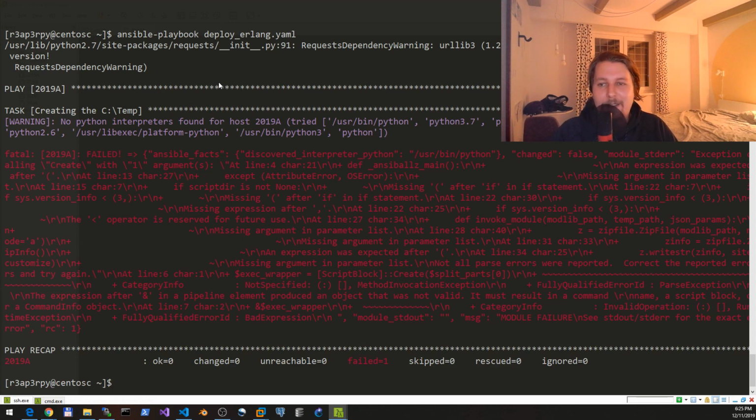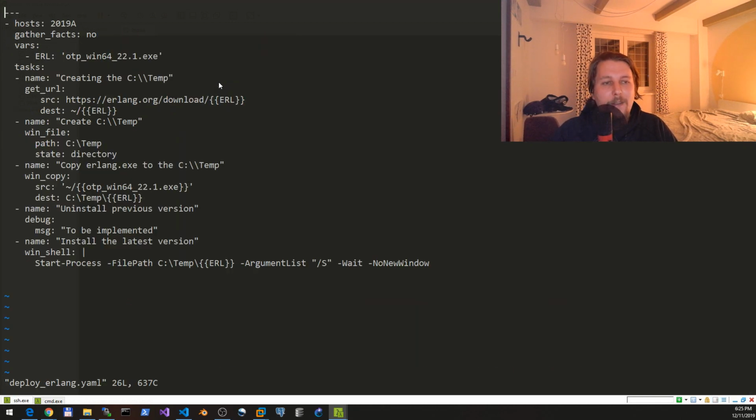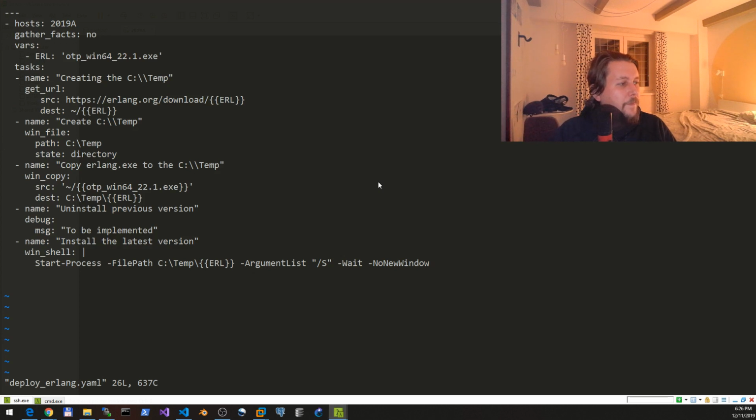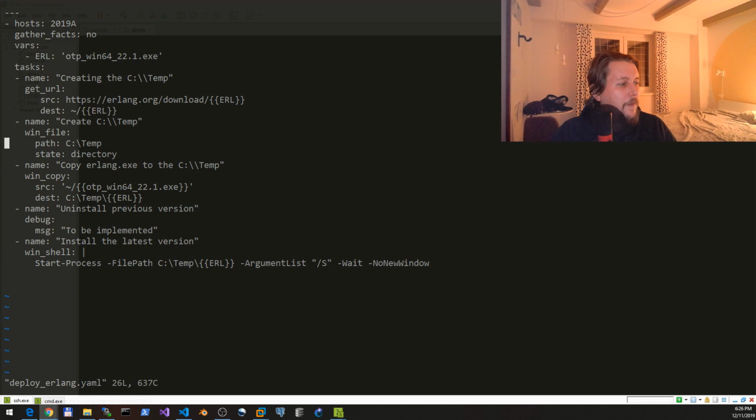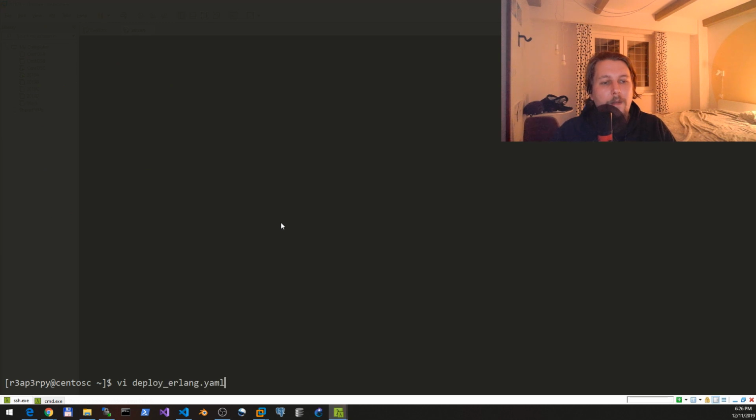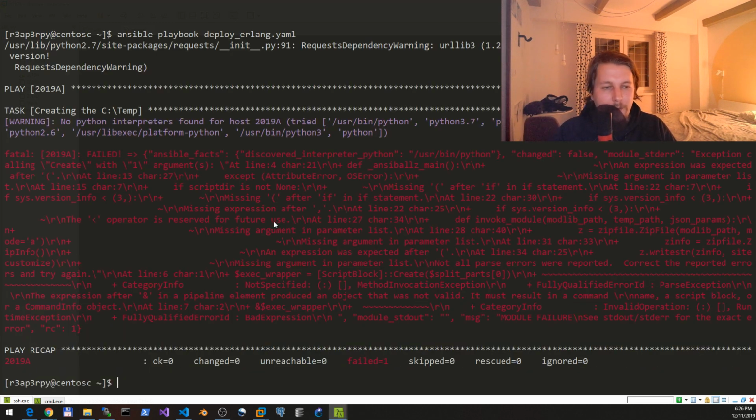So basically it says we would like to create the temp, and it says that this win file has failed. But why did it fail? So we would also like to use the win copy. But it should be working.